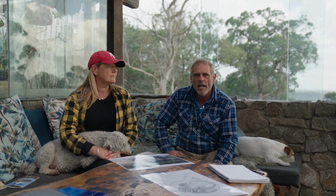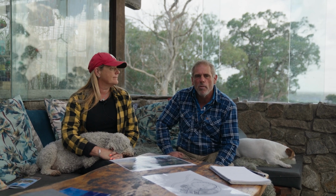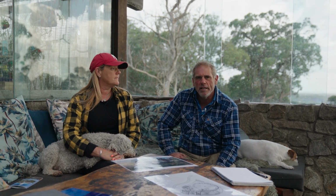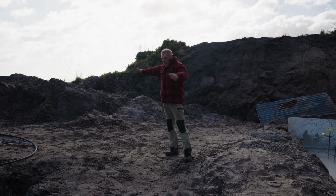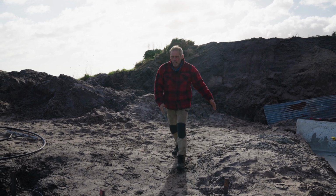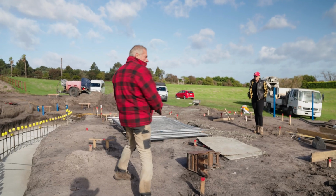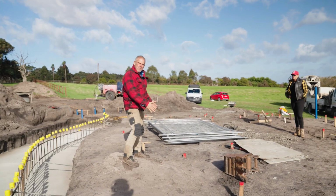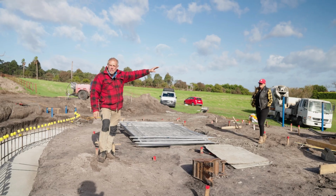You'll still be able to meet the animals and still be able to go on a tour, but now you'll also be able to have a 1.5 hour session in our magnesium hot pools. And here they are here. Beautiful, aren't they? From this circular driveway where you'll come in and park in the golf cart, you'll walk along a path along here, and then when we get to this point will be the main entrance, which is going to look straight out across to the peninsula.